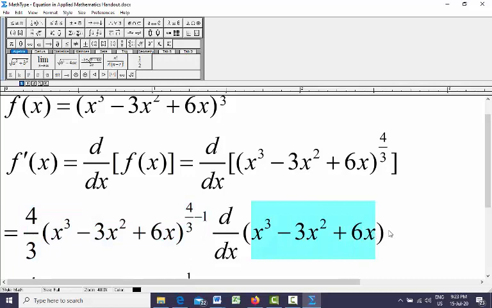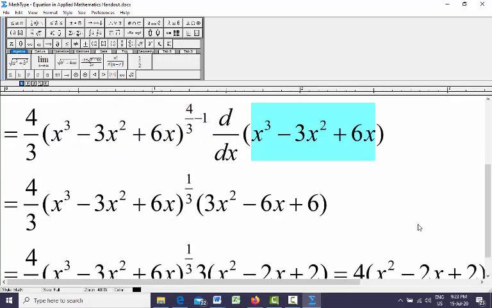So inside we have x cube. If you do differentiation of x cube, we get 3x square. Why? This 3 will come first, we need to write this 3 first. For the power, we need to do the differentiation of the power first. So this 3 will come first. That means we need to write 3 first, and from the power we will deduct 1. So we have 3 here. If you reduce it by 1, we will have 2 here. So that means if you do differentiation of x cube, we will have 3x square.